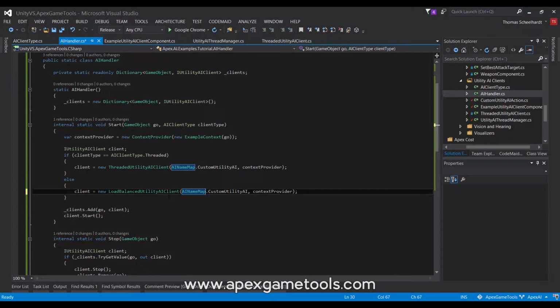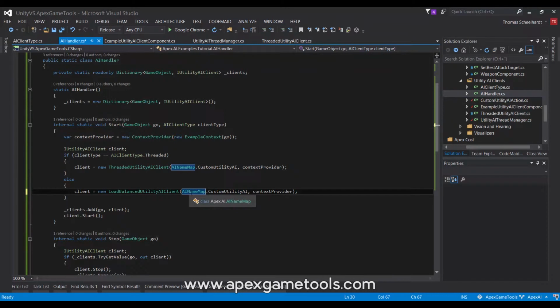If you want to attach multiple AI clients, that is multiple AIs to a unit, you need to attach one client per AI, because one client executes one AI. In this example, for simplicity, we have simply attached one client to the unit.